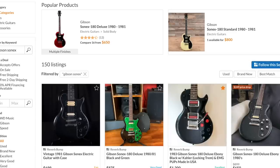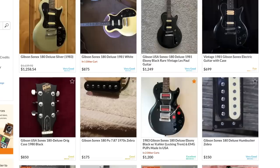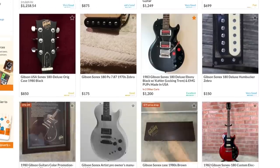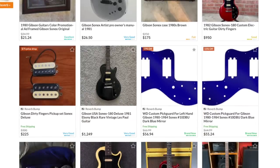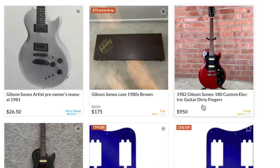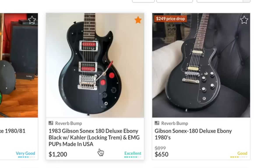So how much do they want for this uniquely modified Sonics? $1,200 — I think this place is dreaming on that price. I'm not personally a huge fan of the Sonics model; people ask $700–$900 all the time, but unless it's a unique prototype or a very rare finish, I really don't suggest paying more than $600. Unless it's one of the versions with the Dirty Fingers pickups, because those pickups are worth quite a bit on their own — maybe $700 tops, and that's pushing it.